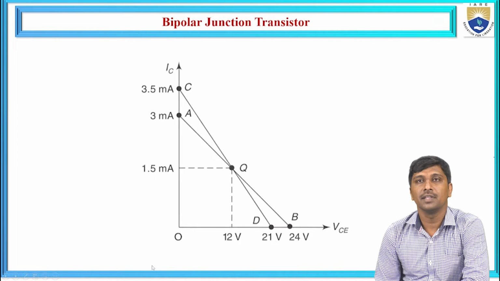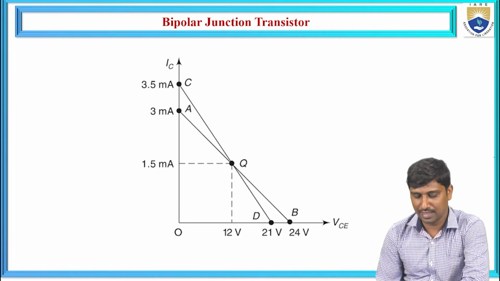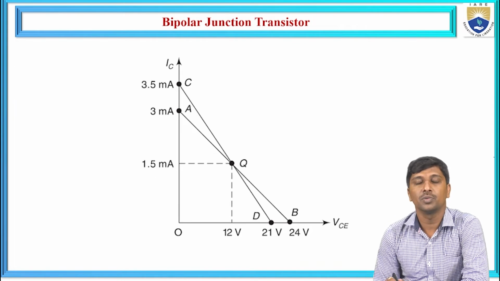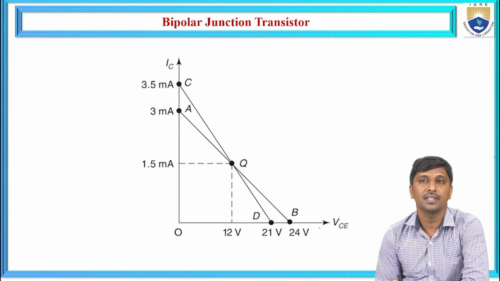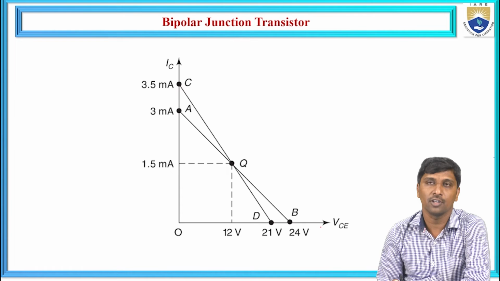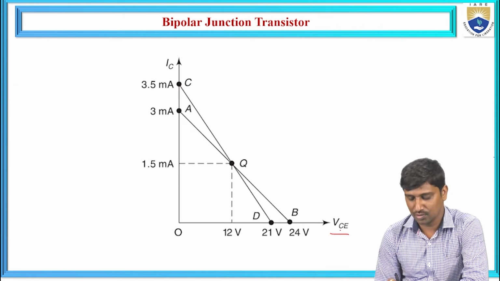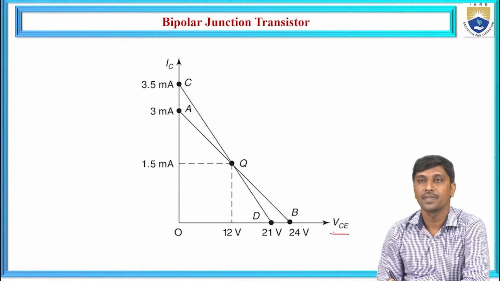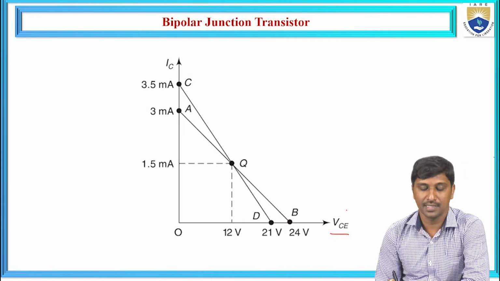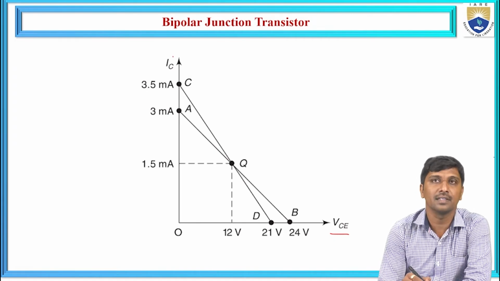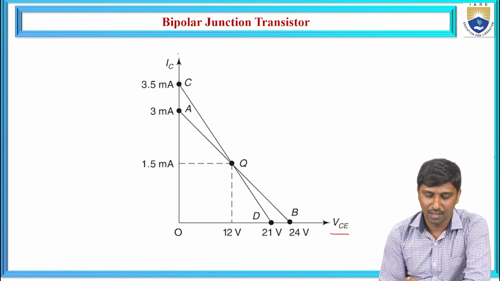So based on that, we need to draw the DC load line and the AC load line, and these two load lines should be observed with the output characteristics. Hence, for the transistor, the output characteristics are drawn between the output voltage and output current. So here I consider a common emitter configuration. In that, the output voltage is represented as VCE, and the output current is represented as the collector current.